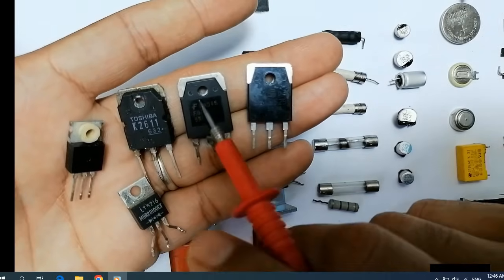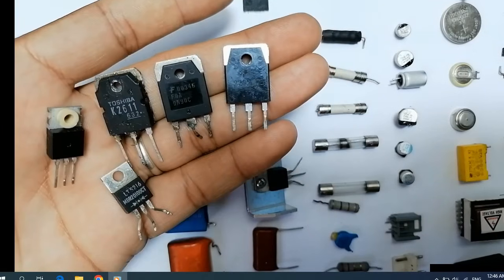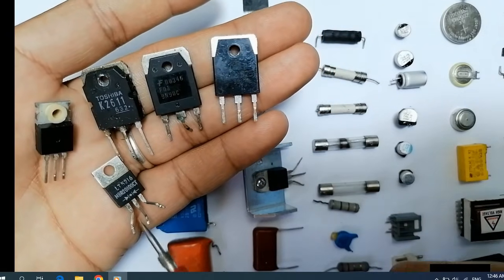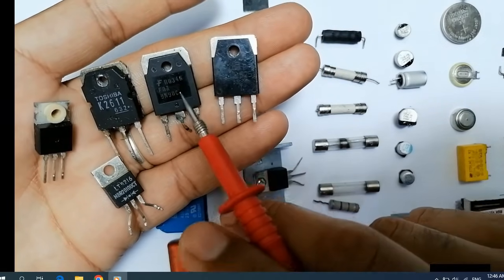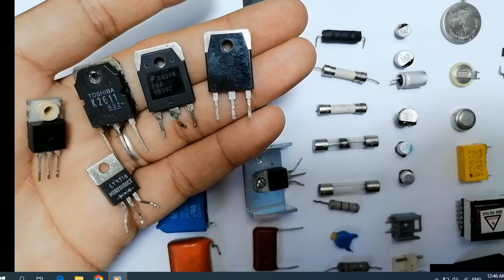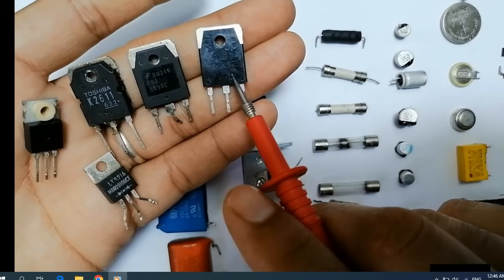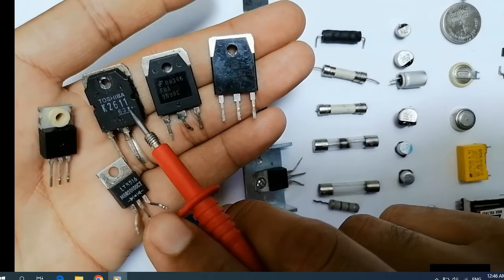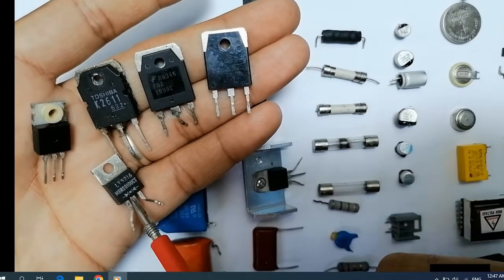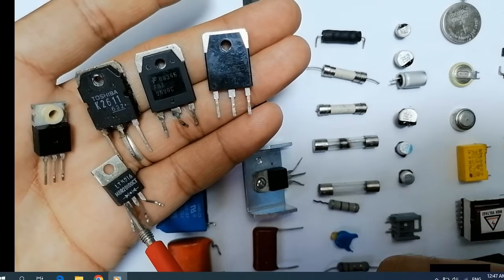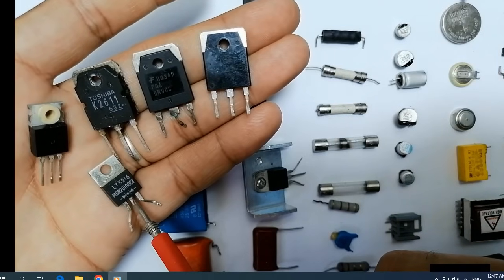Basically this kind of component could be a MOSFET, voltage regulator, oscillator, Schottky diode, etc. So we go by the part number above it. For example, this could be a voltage regulator or oscillator, okay? But for this one, over here we have two diodes. This is basically the Schottky diode or rectifier, okay?